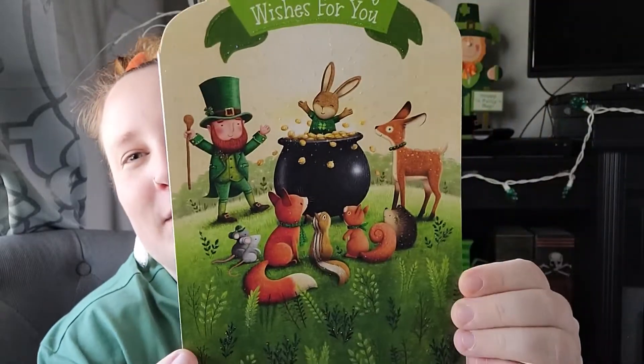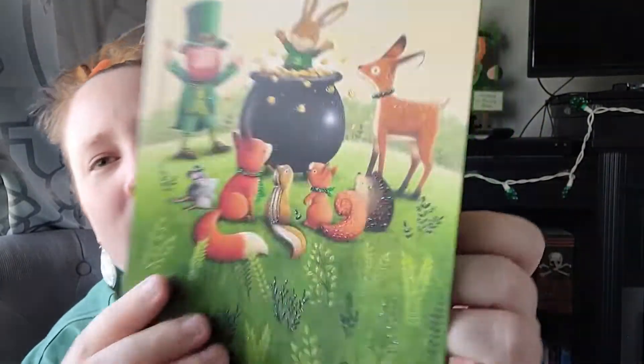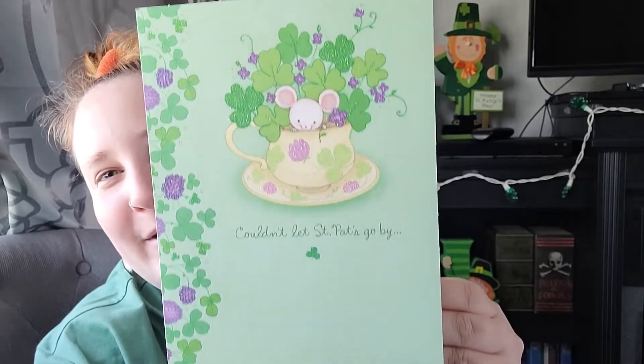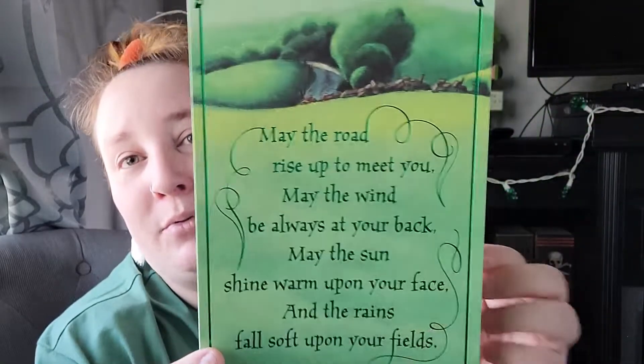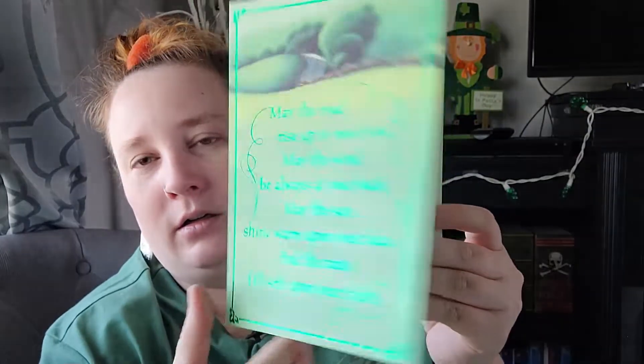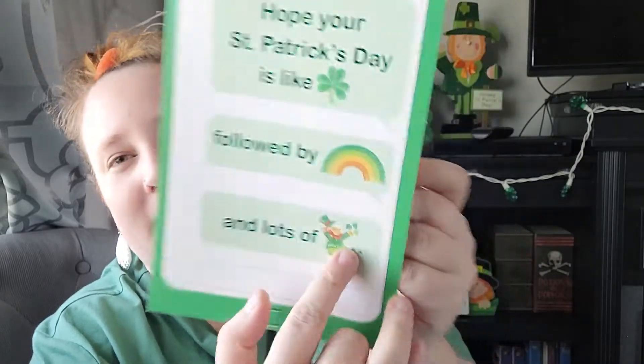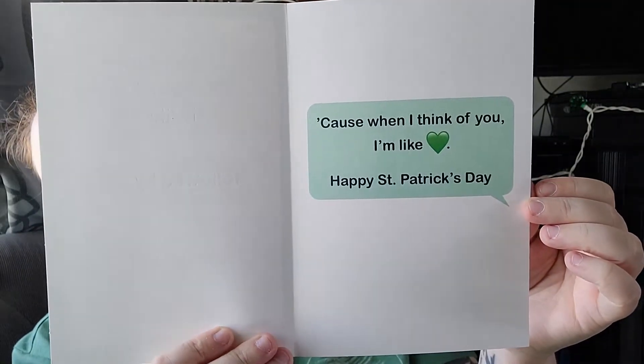I like this one too — it's got the woodland animals and it actually has glitter on it, so cute. I love these, they had a lot of really good ones this year. I thought this one was cute with the little teacup, and I thought this one would be really pretty to frame. This one is displayed as text — it says 'Hope your St. Patrick's Day is like...' followed by emojis. That's it for the St. Patrick's Day stuff.